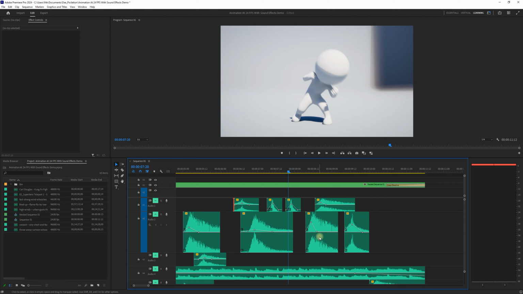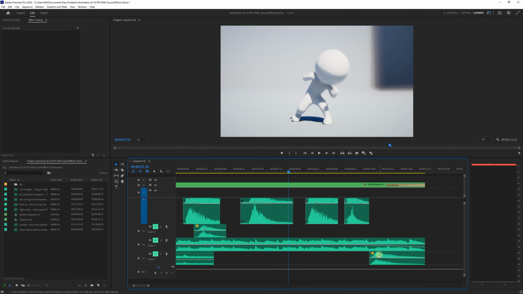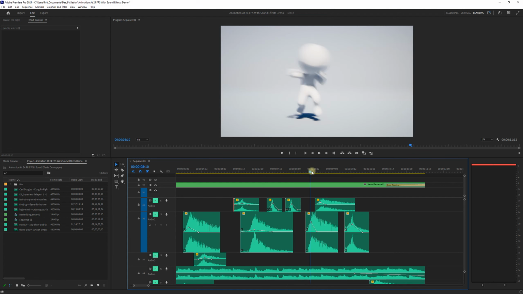Like this one does, this one does, this one does. The only ones that don't are these, I guess depending on how the sound was produced, made, or generated.